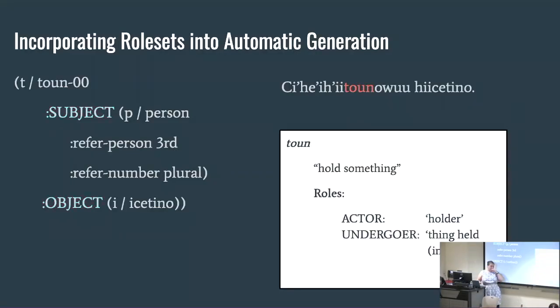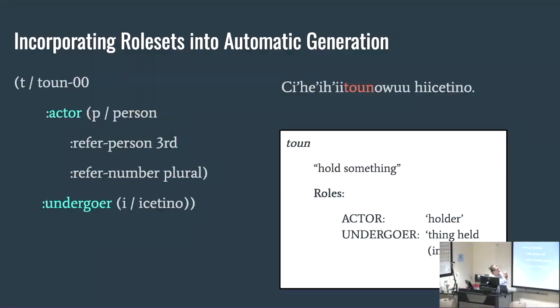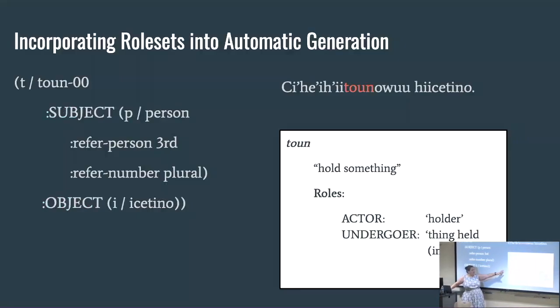This is just a bit about if we can generate these role sets automatically, we can then use those to adjust the participant labels and the argument structure that we get in our generated graphs. When we generate the graphs, we just use things like subject, object, and oblique as placeholders. If we have this initial frame file, then we can replace these with more specific labels like actor and undergoer.